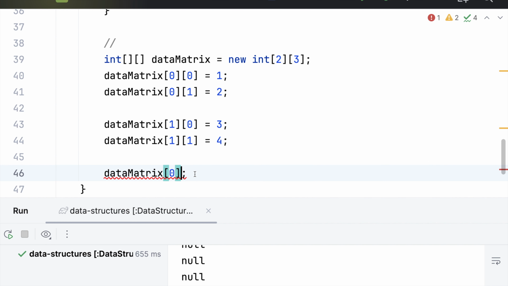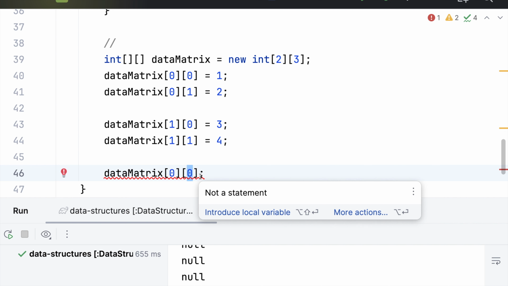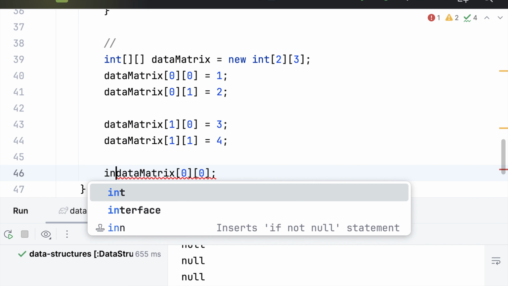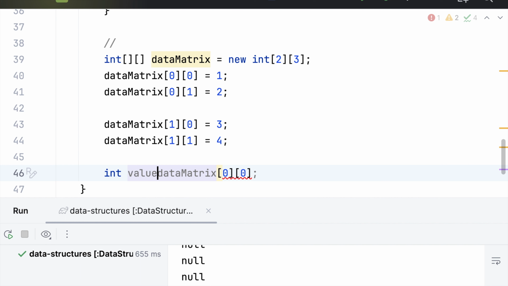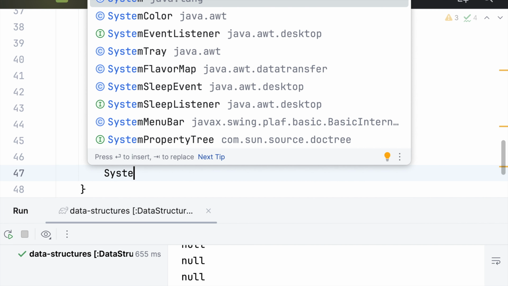Now to access the first column, I need to provide the index number of the column. So if I do 0 0, it will give me the first row, first column value. I can assign that into an integer value. Okay, let's call it 00 value, and let me print that value.